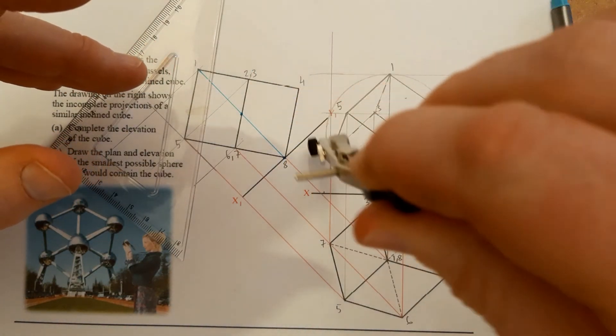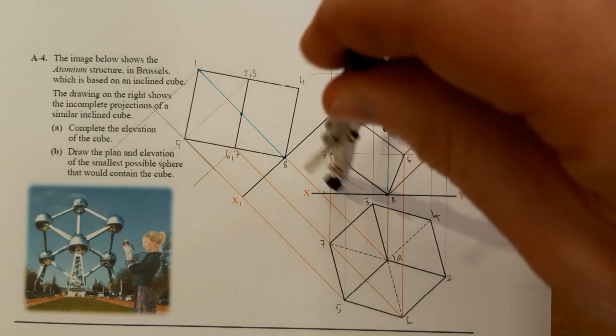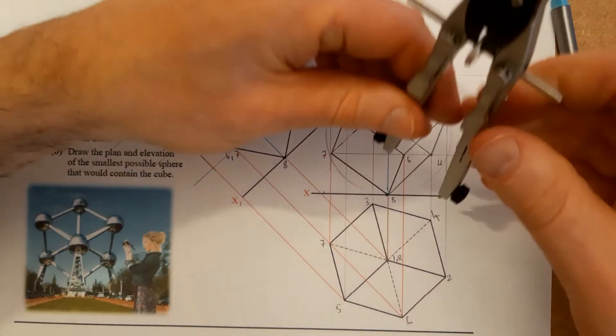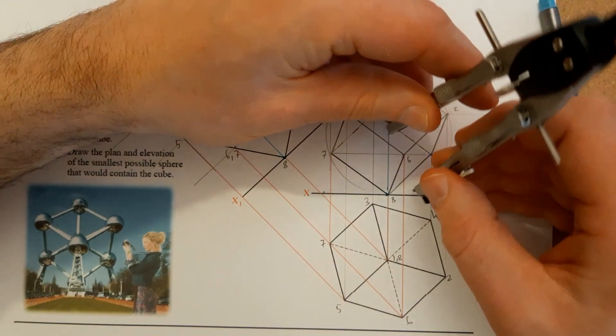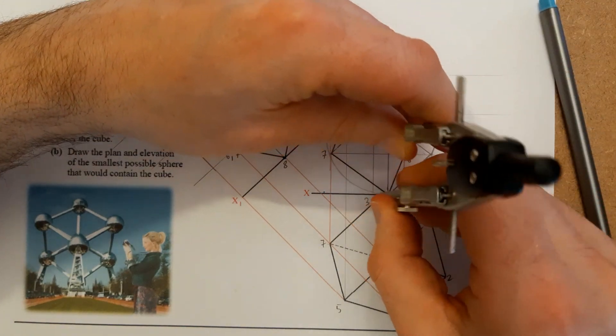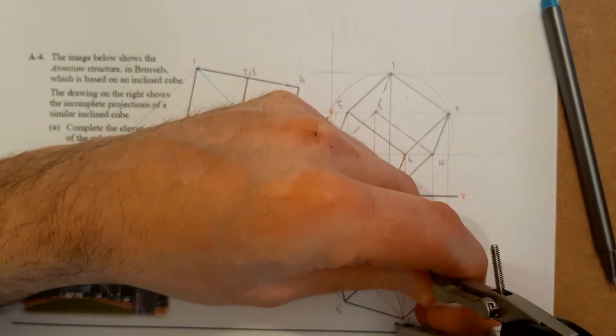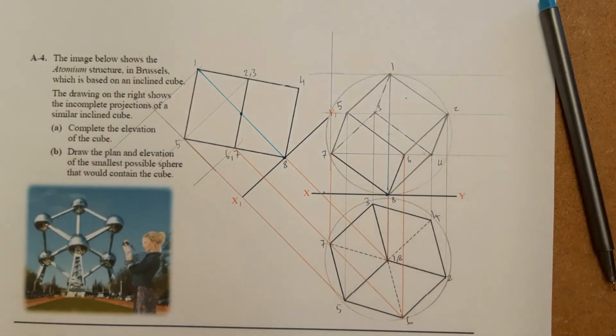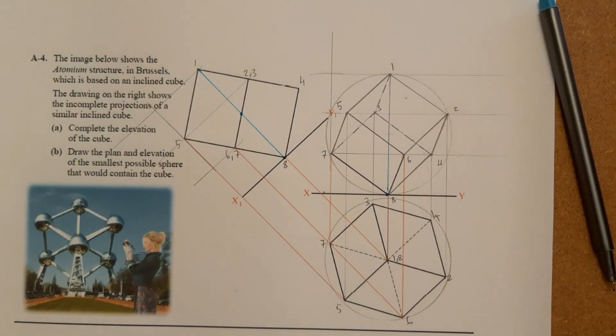We'll just join in 1 to 8 up here. I'm just coming up halfway there and that is our cube going in there. Now we'll just give another compass slip there and we'll come down to plan view, draw it in there as well. So that's that question finished folks. I hope you found that useful folks. Stay safe. More videos to come. Take care.